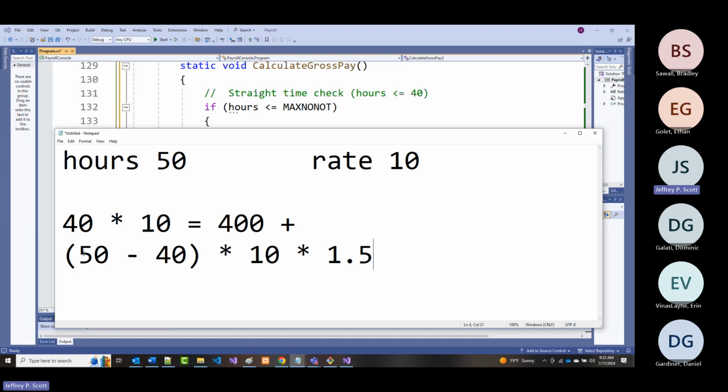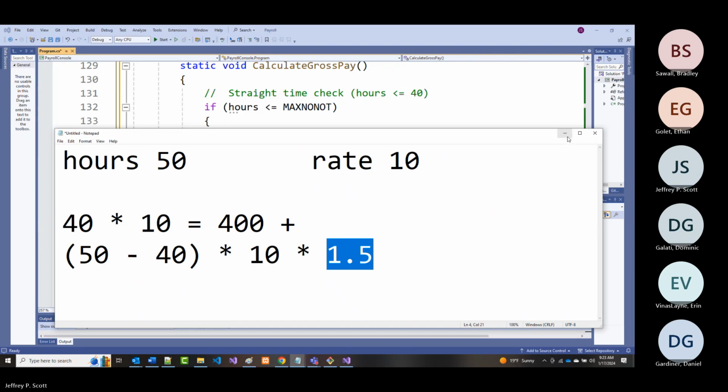So in other words, that's going to be 10 times 10, which would be 100, times 1.5, which is going to give you 150. So they make 50, other than the regular pay, which would have been 500 if it was all straight time, they're making $50 in overtime pay.